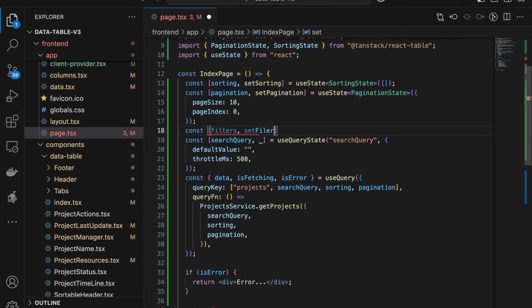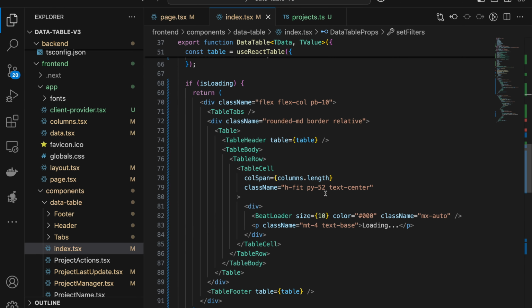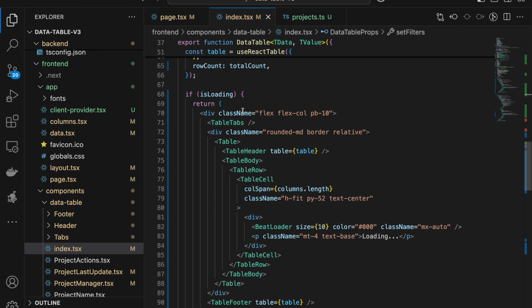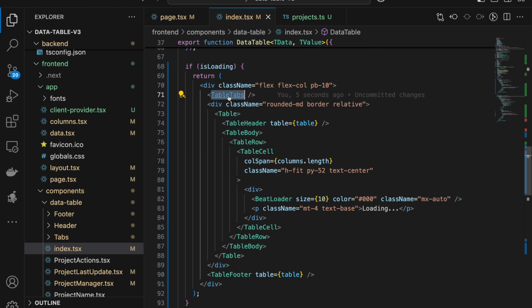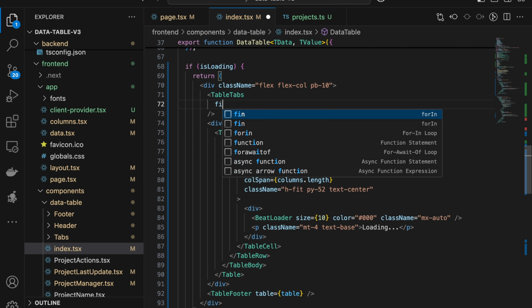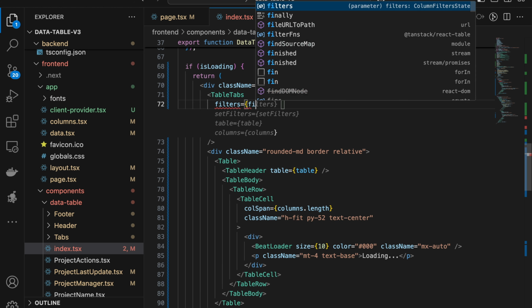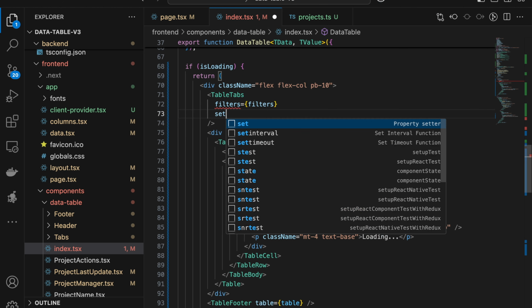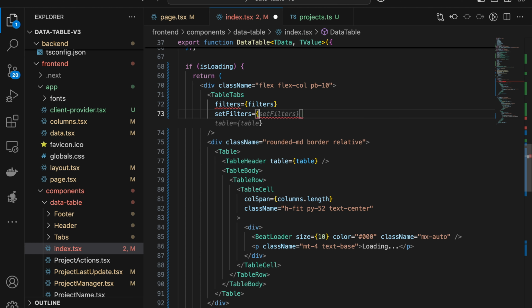In the data table, I'll pass filters, set filters, and in here, similar to previously, I'll add those functions. I need to pass that in the table tab because that is where the filter is happening. So I'll pass filters and then set filters equals set filters.